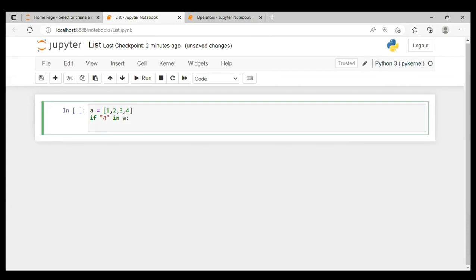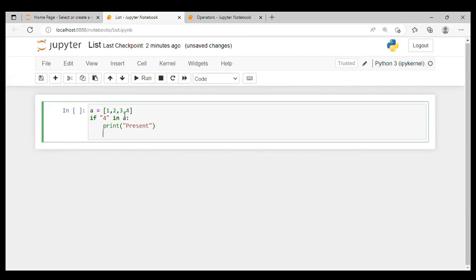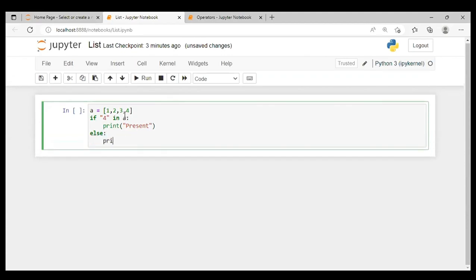Then I write print present, otherwise else print not present. Whenever you are enclosing this in the quote, it becomes a string.